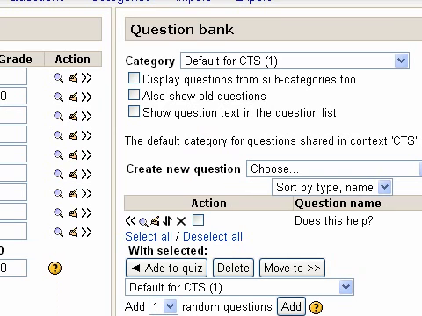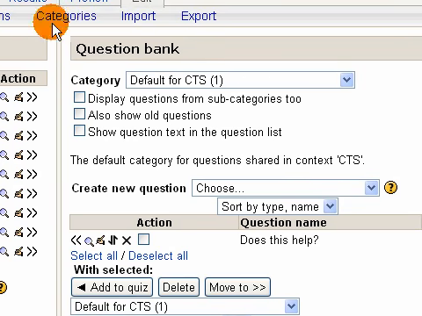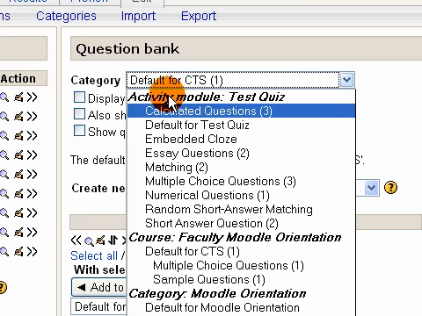In this tutorial, I just want to point out a few little features within the question bank that will become helpful. We have up here the idea of the categories, and you notice the category tutorial we had done previously, but to create a category you would simply come up here, click on there, and go through those steps. The bold type is the parent folder, and then these are all the subfolders.